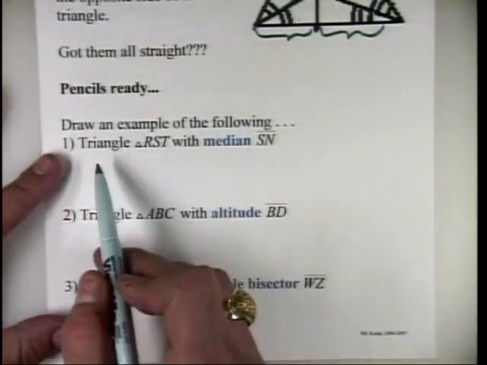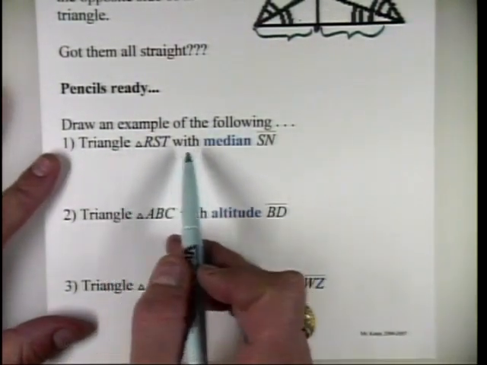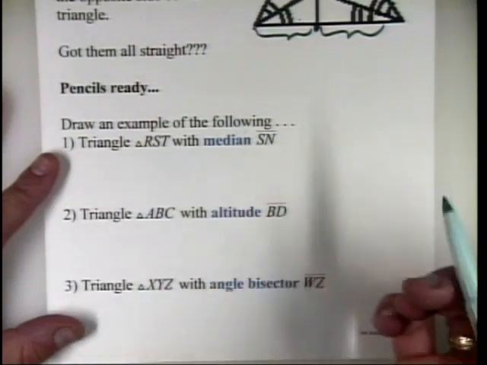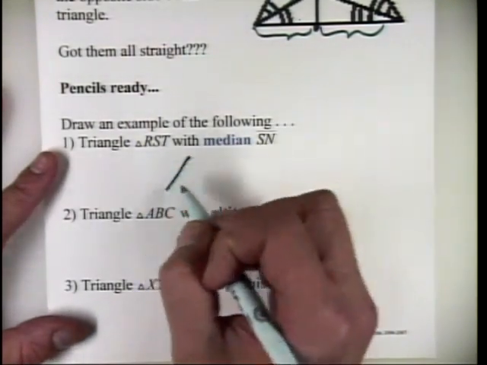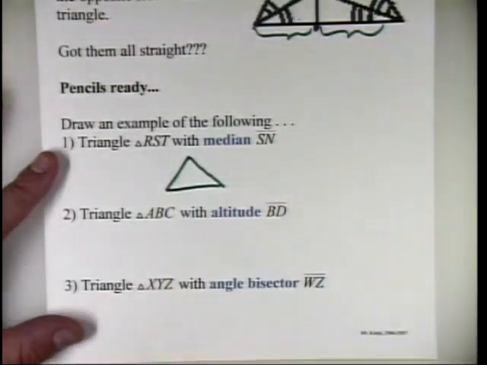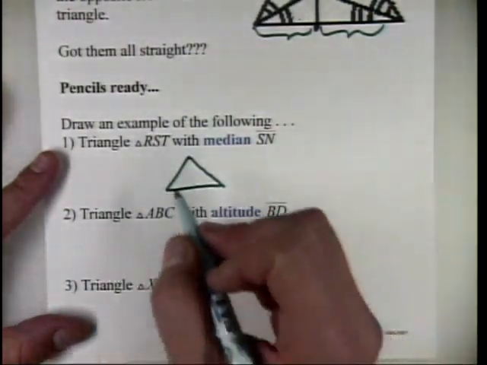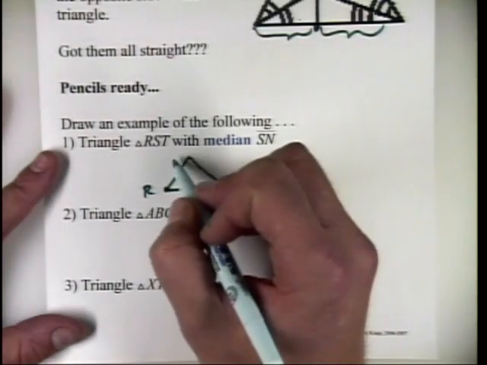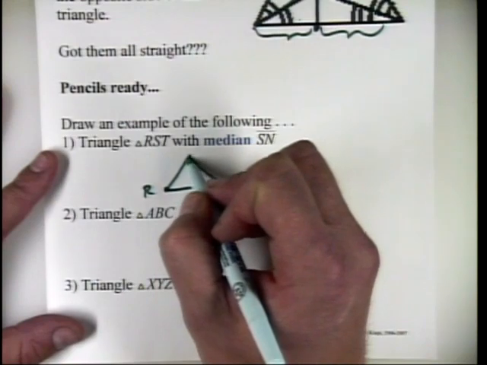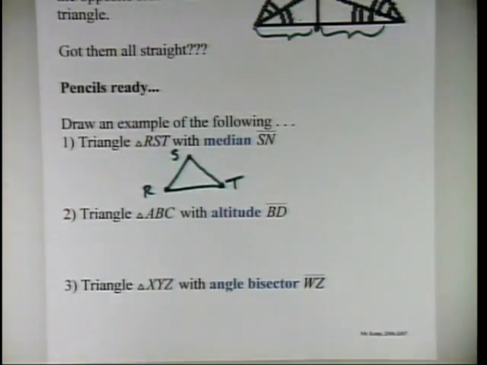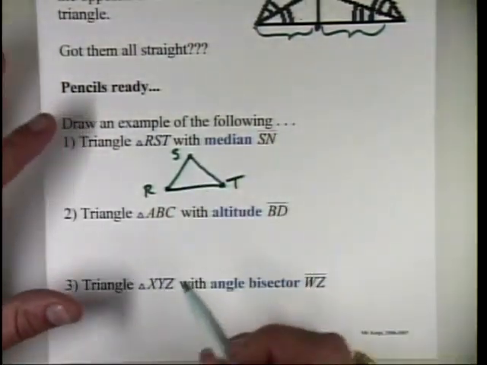So what we want to do now is draw a triangle RST, that has a median of line segment SN. So the first thing that I like to do is just draw a generic triangle. Okay? And I usually put a flat piece on the bottom, call it the base, and then I have the tendency to start labeling from the bottom left in the clockwise position. So I call that R, S, and T. It doesn't really matter how you draw your triangle or how you're labeling it, so long as you get a point and you're consistently going around.